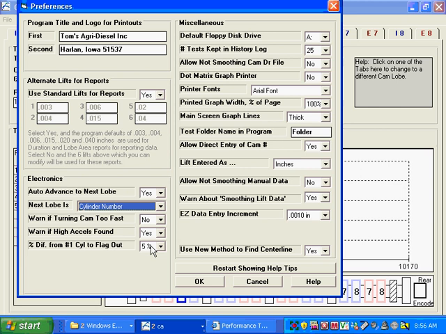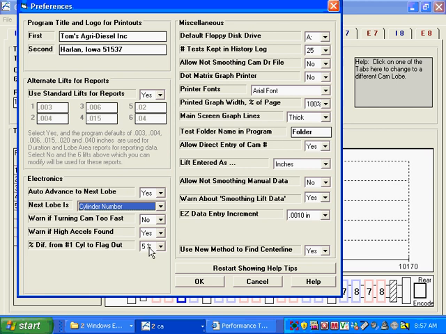Percent difference from number 1 cylinder to flag out. We're assuming that most of the lobes on the cam are going to be very close to number 1 cylinder. So if you measure number 1 cylinder intake and it's 240 duration and 0.33 lift, and the next one in cylinder 2 is 248 duration, that's more than 5% different, or maybe it's not, but let's say it was. It would say, this looks really different. Are you sure you got this right? Are you sure you're doing things right? And it will warn you. You can still keep the data, but it'll warn you that something looks funny.